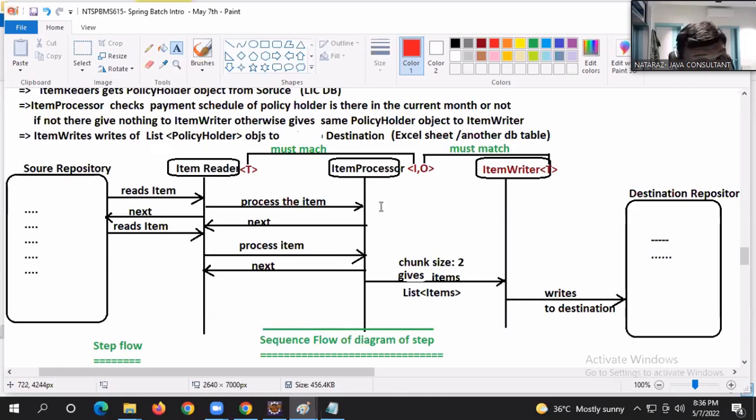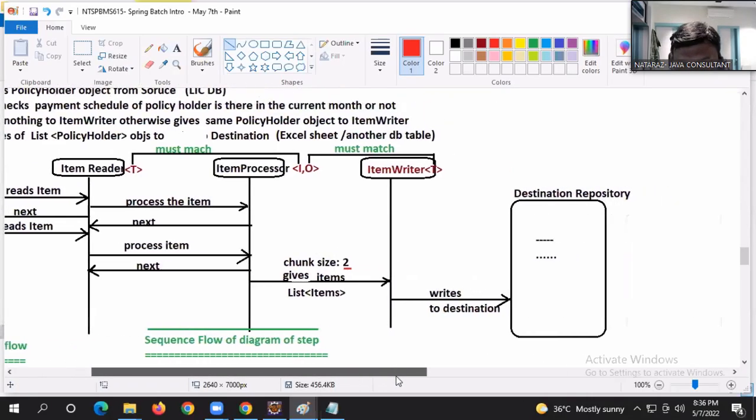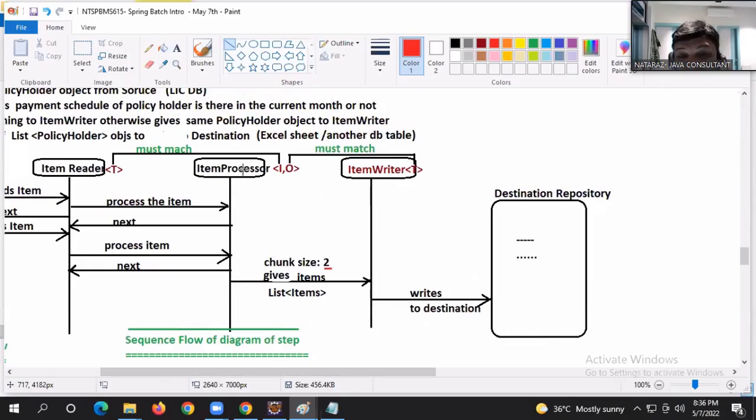Now listen, this is very important. What is the chunk size, guys? 2. What do you mean by chunk size 2? Item processor will not give every item to item writer, guys. It will give after processing 2 items only, to item writer.